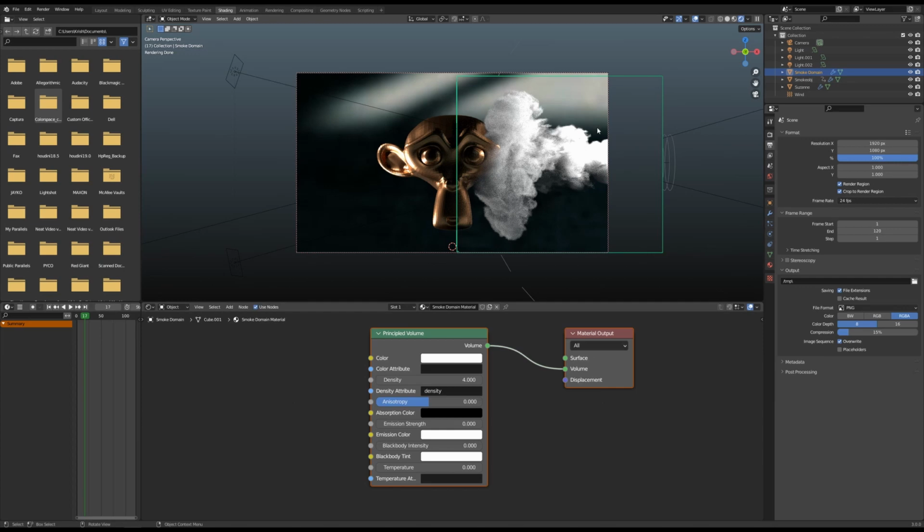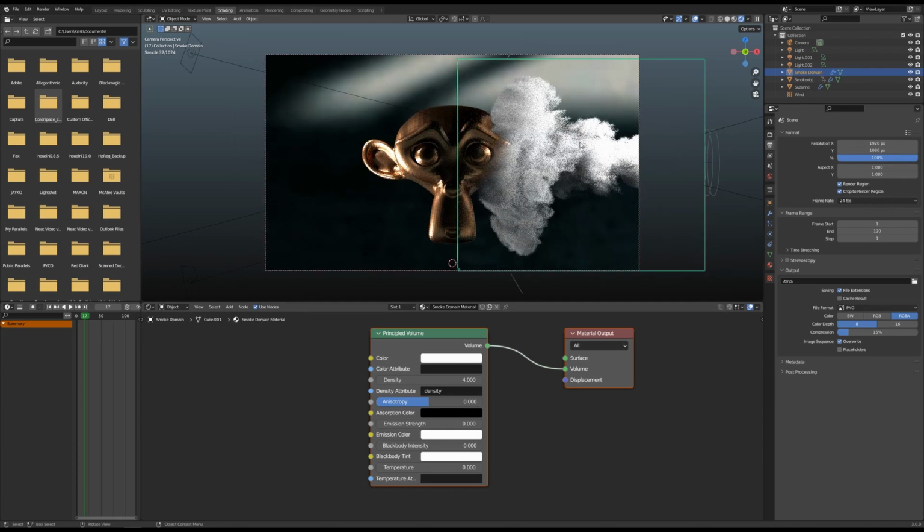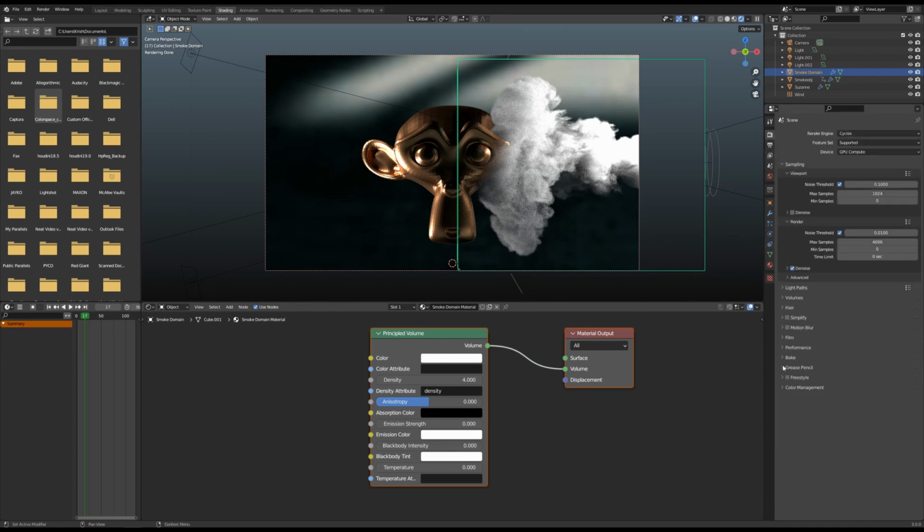But I do want to point out here that if I just zoom in a little bit here, it's completely overexposed. Okay, and that's a big no. Usually I use ACES color space, but in this one I'm not. So I'm going to go ahead and choose the render properties, and down here at the color management, you see view transform from standard to filmic, and watch here when I change this from standard to filmic. Wow, that's incredible, in my opinion at least. That has really brought that down. It's almost like it's an HDR ACES transformation by itself. So I love it. There you go. That's the trick behind that.